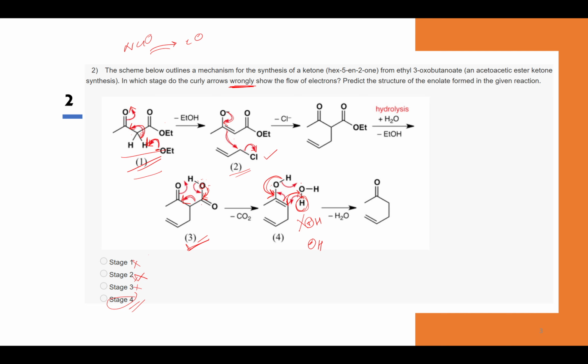So in this case, what will happen? Electron flow will come by this way, and this one will attack this way. We can write it here separately also, OH, so we can write this as like this way. Okay, so this is the correct way of writing the arrow pushing. This is not the correct one, so that's why the correct answer is option number 4.